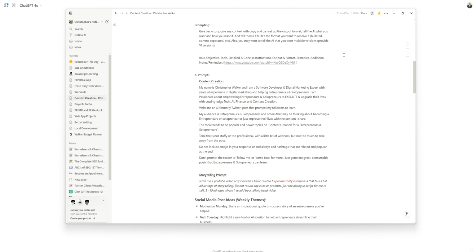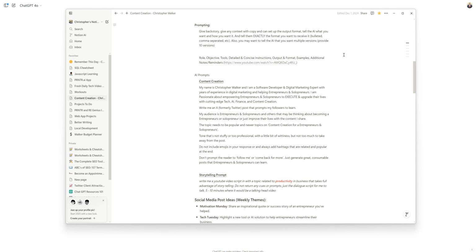And also you want to tell the AI what type of format you want the output to be. You also want to tell the AI what you want and how you want it. So if you're looking for content, you want to tell it this is content for X, this is content for Bluesky, this is content for IG, or maybe it's a blog post, maybe it's a presentation. You want to let the AI know what this is for so it can give you a better output. And tell it exactly the format you want to receive it in: bullets, comma separated. Because if you don't give any context, it's going to give you what it thinks you want, and then you've got to go back and reprompt.